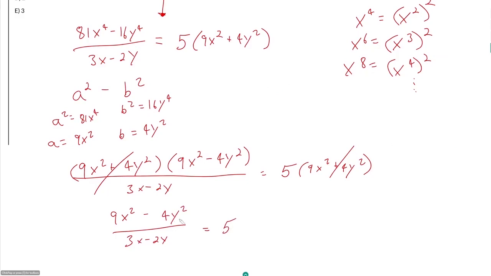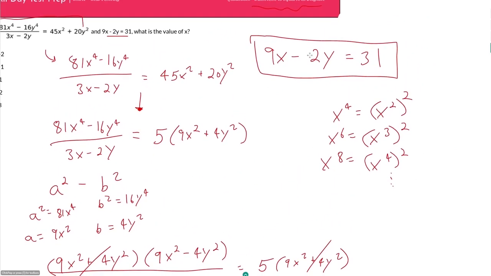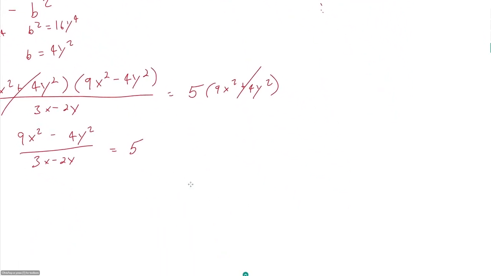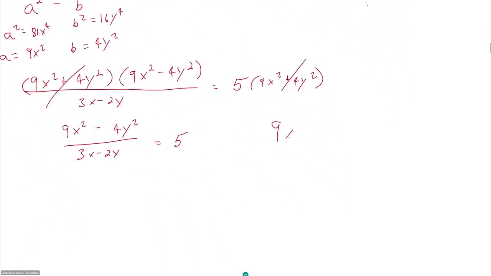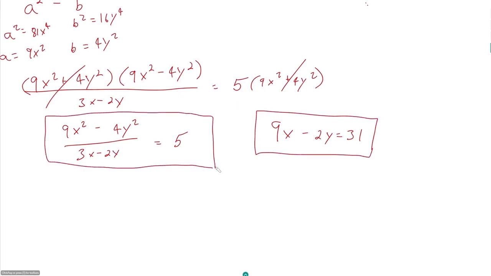It doesn't look like there's really anything I can do here. If we try bringing down our second equation now, 9x minus 2y is equal to 31, even though it sort of looks like we can use it, I don't think there's much we can do with it at this point. Visually, I think they're trying to trick you a bit by making you think the numerator here is related, because you've got 9x squared minus 4y squared and then 9x minus 2y. Maybe you're thinking, can I take the square root of this, since I've got a 9x and a 3x over here? But really, there isn't much you can do.